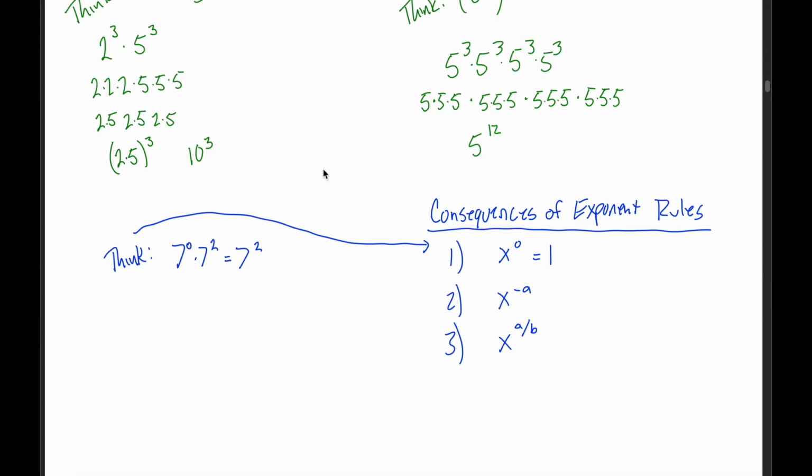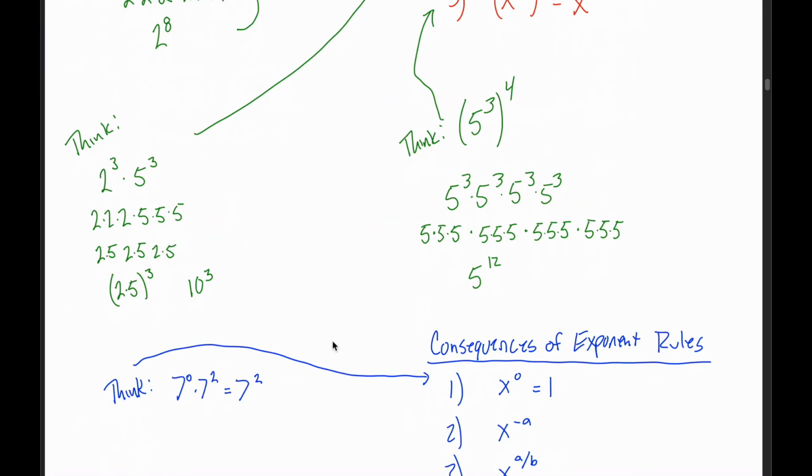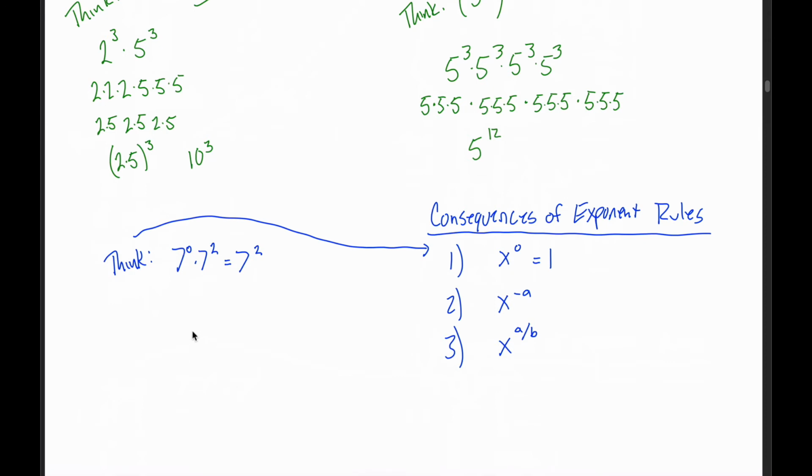And you're like, okay, I believe that that's a true equation because I understand exponent rule 1, but how does that help me understand what 7 to the 0 power is? Well, think about what is that thing that you would have to multiply by 7 squared to make 7 squared the answer? What is that thing mathematically that you can multiply by something to not change the value? If it helps to see these as numbers, I'm saying that something here times 49 equals 49. What is that something? Well, that something would have to be equal to 1, right? The only number you could multiply a number by without changing the value of that number would be the number 1. So 7 to the 0 power must be equal to 1. And there's nothing special about 7. You can do this same logic for any base as long as that base is not 0, which gives us this first consequence.